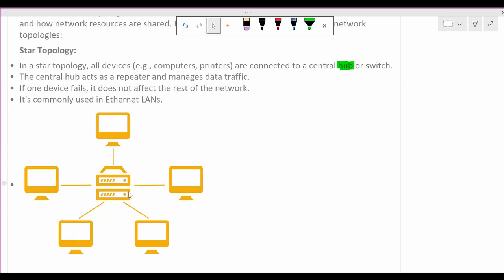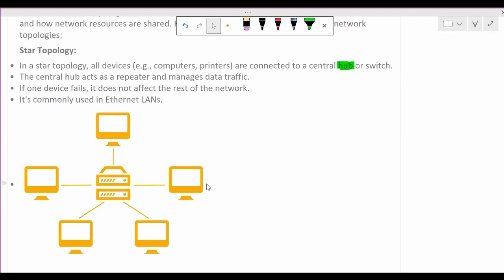So that is a hub. Hub is like a transferer. If one system sends some data to the hub, it will simply take that data and send it to everyone. That's why we also call hub a dumb device. It doesn't have much intelligence.